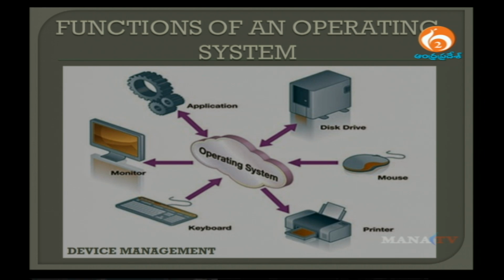what not to do. Mouse, yes, the same: whatever you input, control the mouse, the system will be able to follow the commands of it. And then the printer, you want to use a printer, you have to give it through the input, and once you give it through the input, the printer will give you an output. So what is that? Who is helping for that? Operating system is helping out.